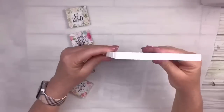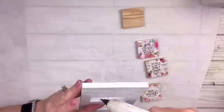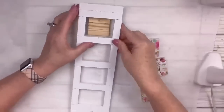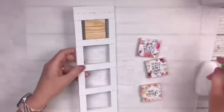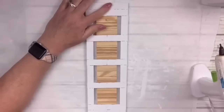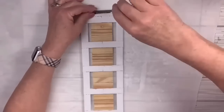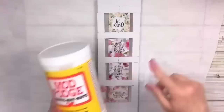And then I'm going to put hot glue above and below each one, and then turn them upside down and push it right over the top. That way if any glue oozes out, it shows up on the back, not the front. And that worked out really well. And then I'm going to add a little sawtooth hanger that I ordered on Amazon. I'm going to screw those 2 little screws right in there. And then I'm going to cover the whole thing with some matte Mod Podge.